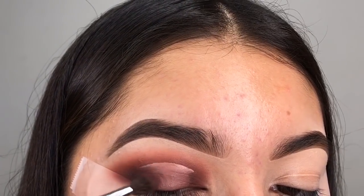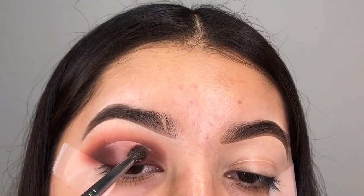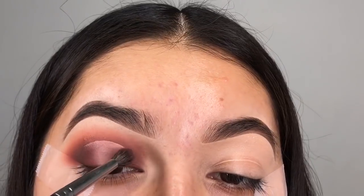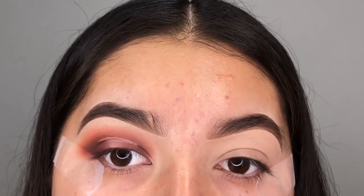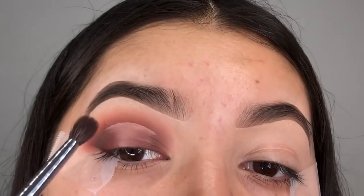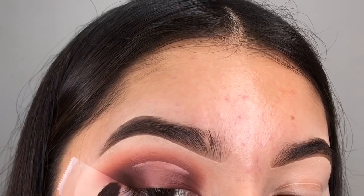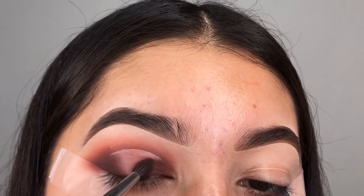Now I'm going in with my Morphe M507 and going back with that shade — I think it's called Girl Bye. We're going to use that color to blend in the concealer. My eye got a little itchy because of the tape — I know tape is not something you want to put around your eye, but it works for me. Then we're going in with that other shade called Chains and start deepening the outer and inner corner. You want to do tapping motions with the concealer so the powder can set that wet concealer.